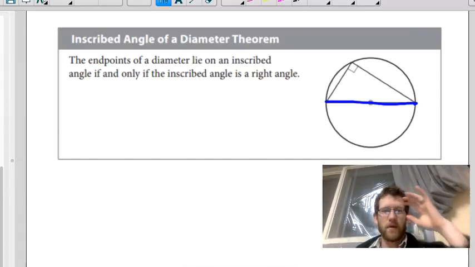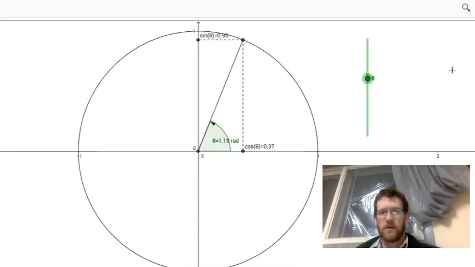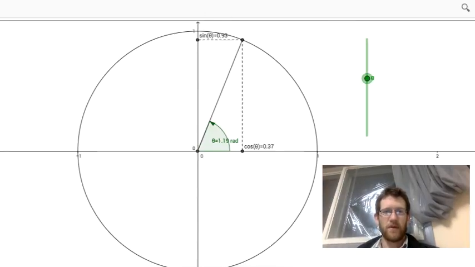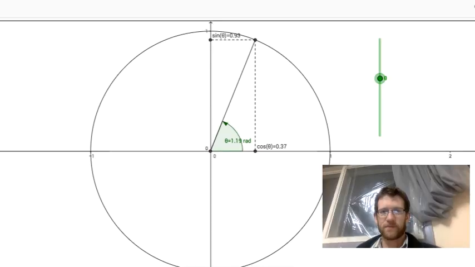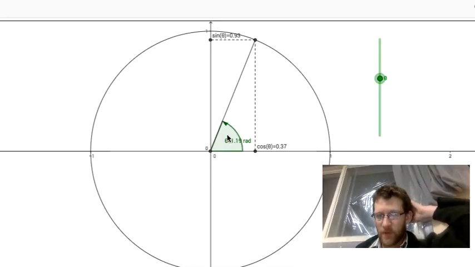Okay, so I promised you to show you how circles are the same thing as triangles. This is in a GeoGebra app, and it basically has a big circle here. But note that there's a triangle, a right triangle. So if I go over here, I form a 90-degree angle, and I go up. Here's my right triangle. The hypotenuse is 1. See, it goes up to 1. So the hypotenuse is always going to be 1.